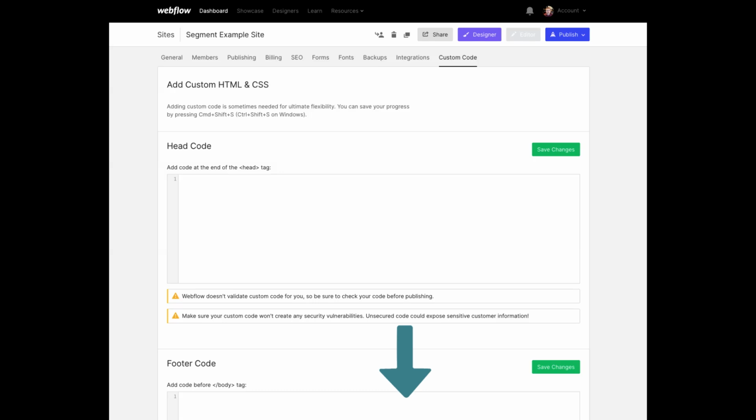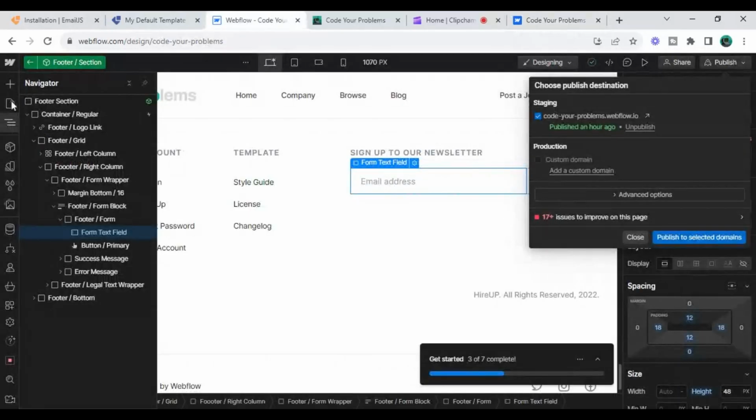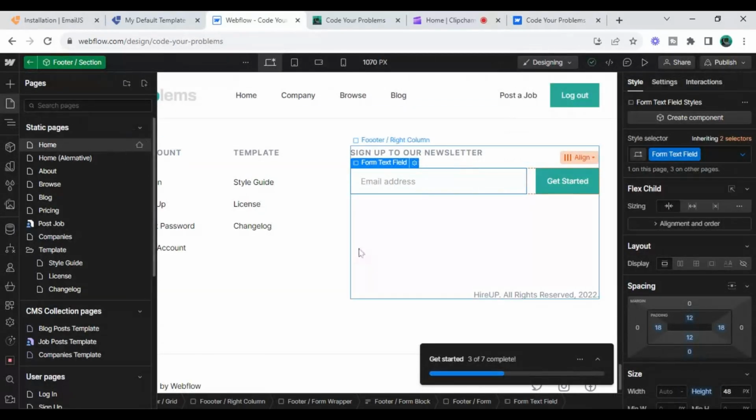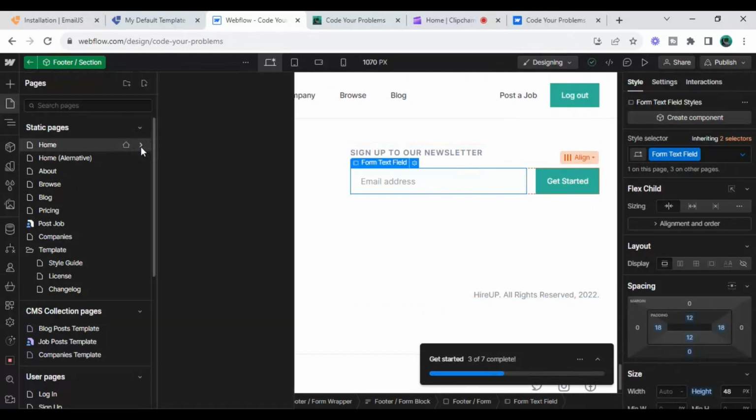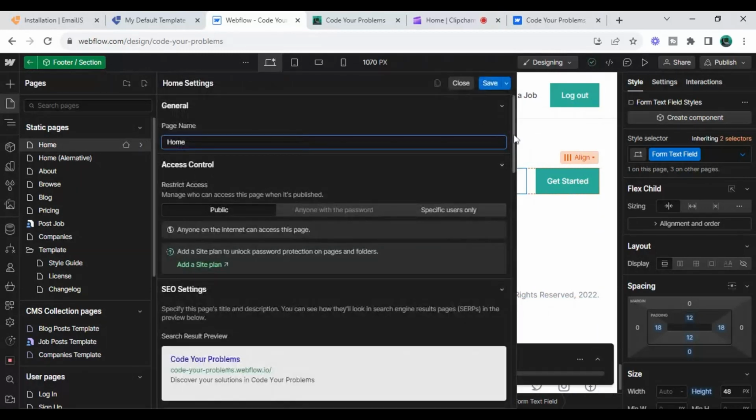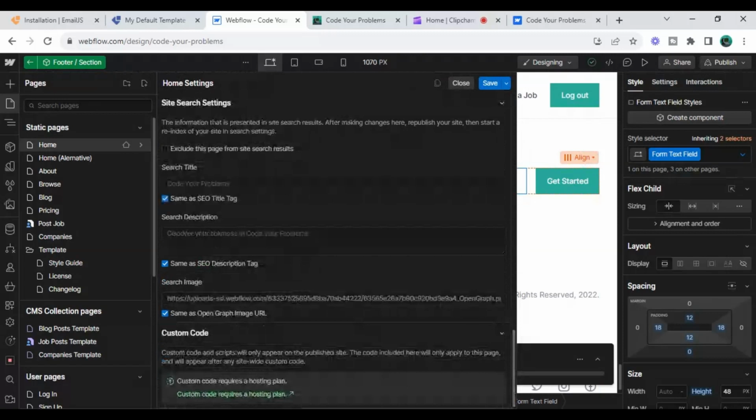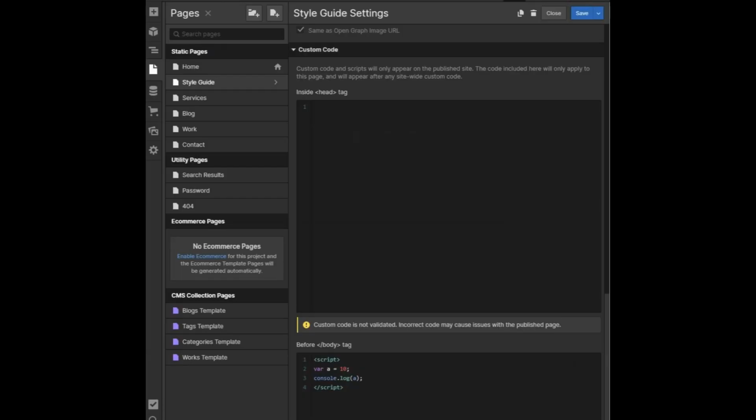Or if you have any page-specific form and you want to add those scripts specific to only that page, go back to your website designing mode. Select your page and go inside its settings. At extreme bottom of the settings you will find a custom code section here. Same as before, you are not seeing anything because I do not have any paid plan, so I am attaching another screenshot. Here you will find two sections, one for the header and one for the footer. Add those scripts into the footer area.